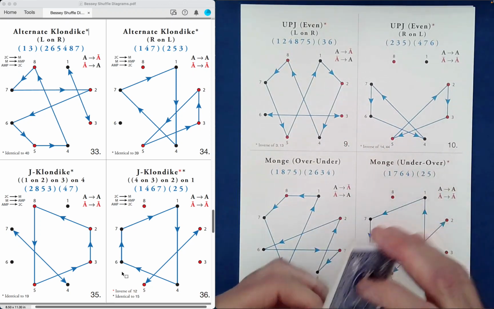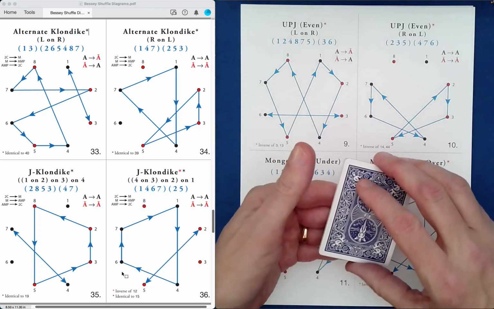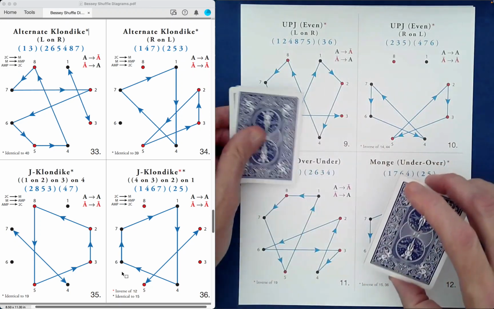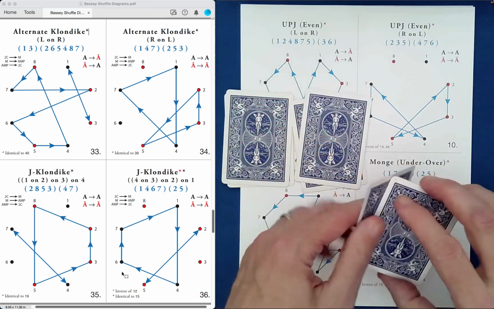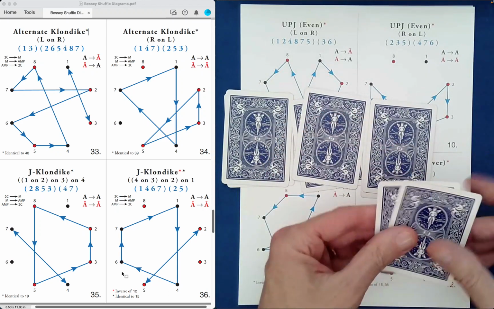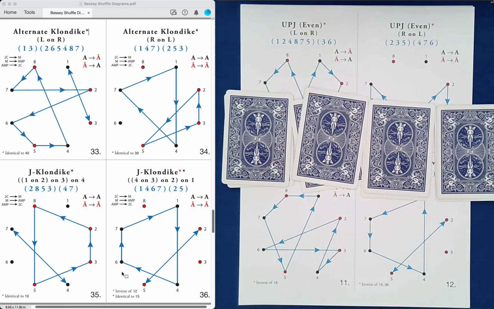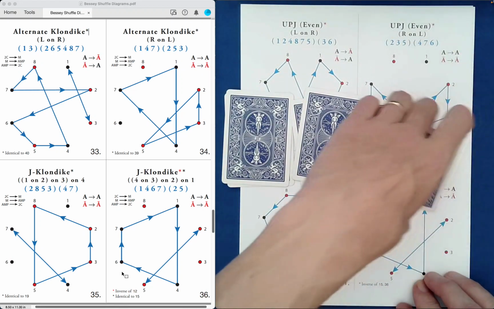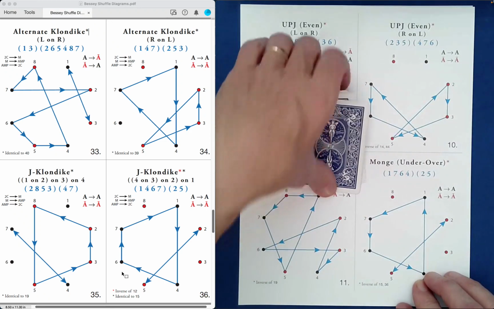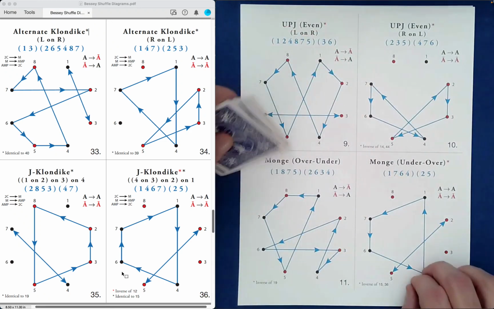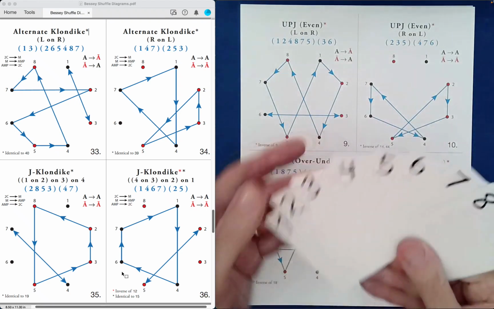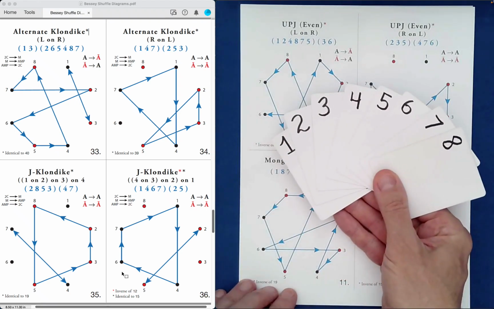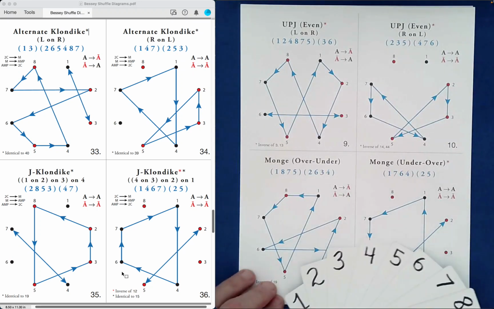Okay, so Shuffle 36, one more time here. So you Klondike one pair into pile 1, Klondike a pair into pile 2, Klondike a pair into pile 3. The last two go down as pile 4. And then remember, for Shuffle 36, we're stacking from right to left. Okay? And the claim is, because these are inverses of one another, we should get the original ordering of the cards. So I challenge really anyone.